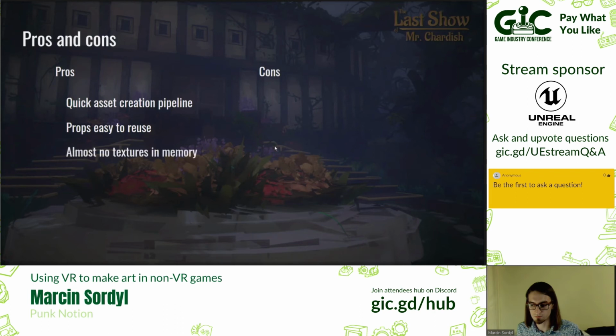Yeah, I talked about how we almost don't use textures in memory now, so it's cheaper on that surface. And that art style, which is so painterly and allows some free strokes, allows us to hide many imperfections, for example somewhere in the background.